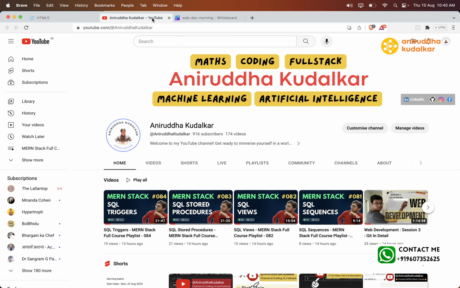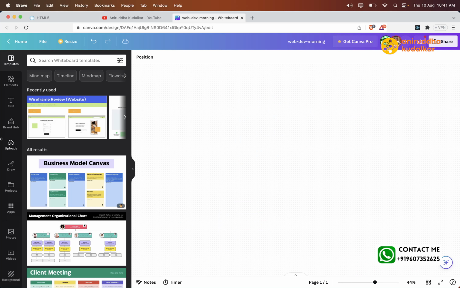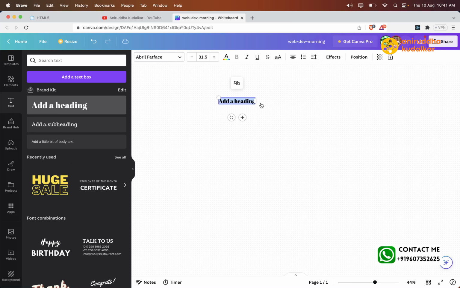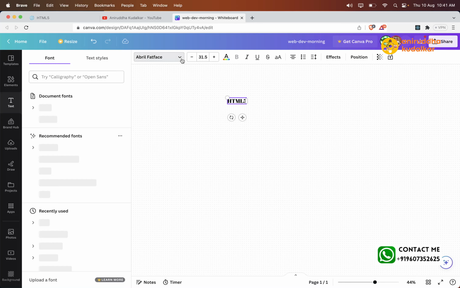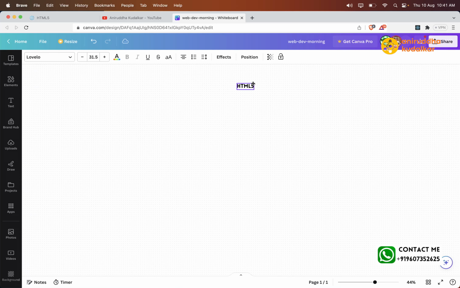Now, in HTML5, first we will see what is HTML5. Can you tell me what is HTML5? Okay, that is the HTML 5th version.